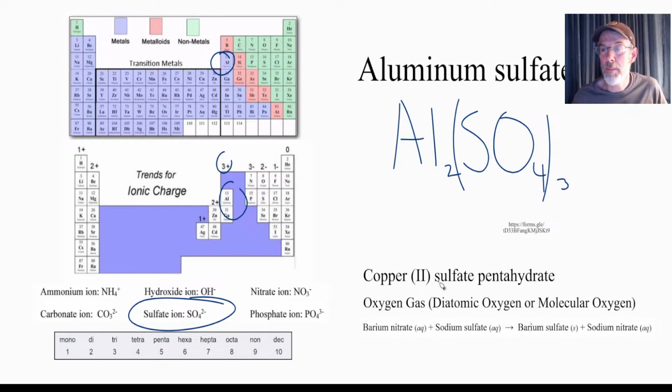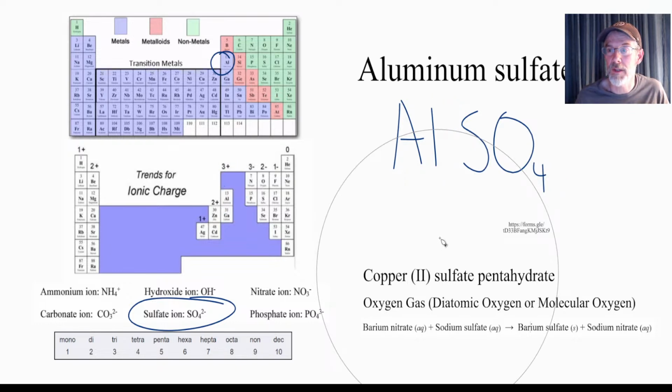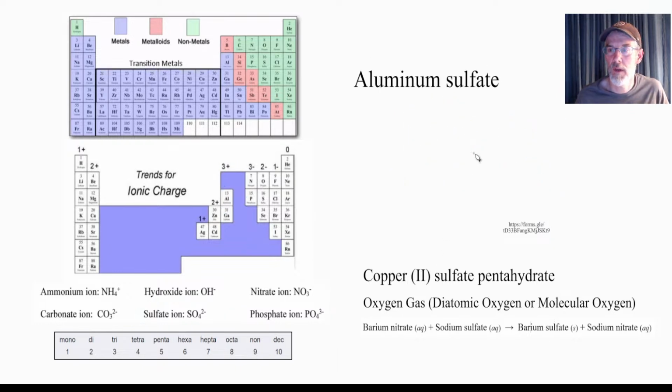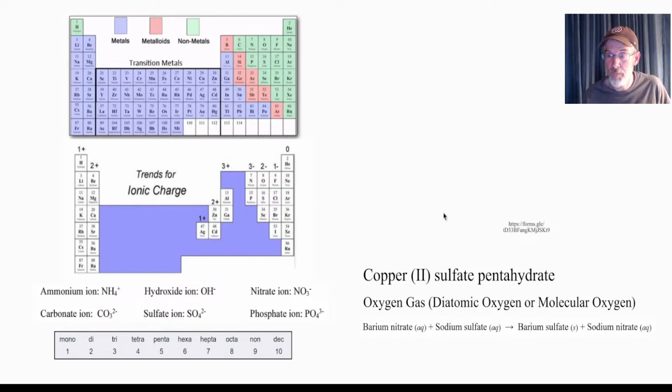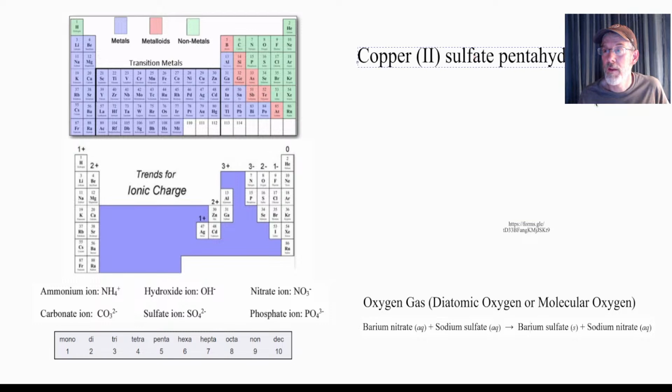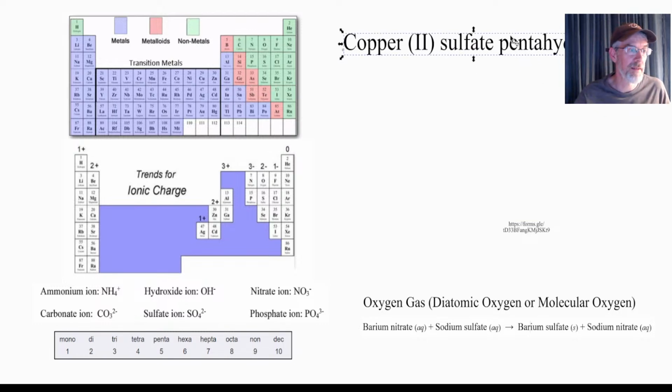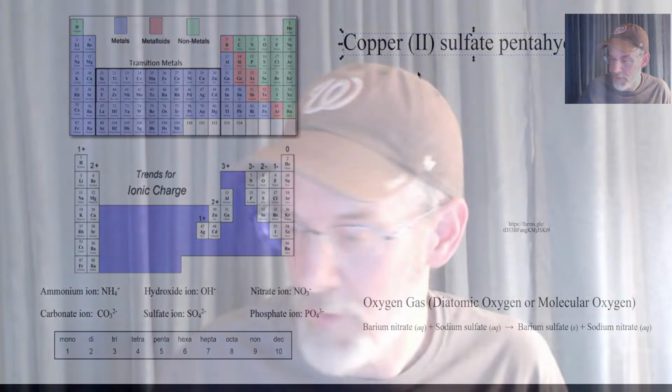Let's do copper 2 sulfate pentahydrate just to make things a little interesting. So let me get rid of this. This one you use in the lab a lot. This is a real common chemical because it's not too dangerous, but it does a lot of neat reactions. So I think I have some here. Yeah. See how we can do this. Grab a crystal of copper 2 sulfate pentahydrate. That's what it looks like. It's not super dangerous. It's very soluble, dissolves in water, and kind of neat blue color.